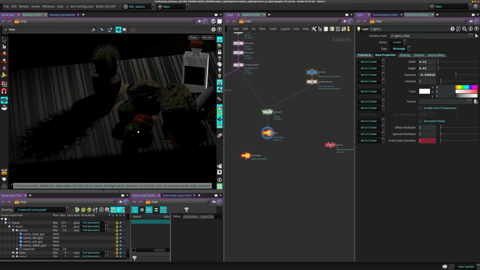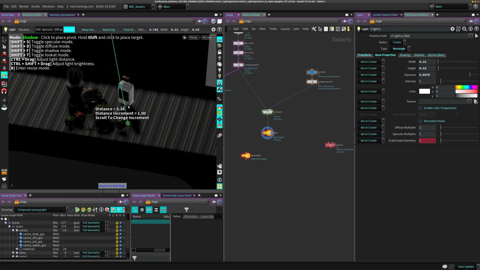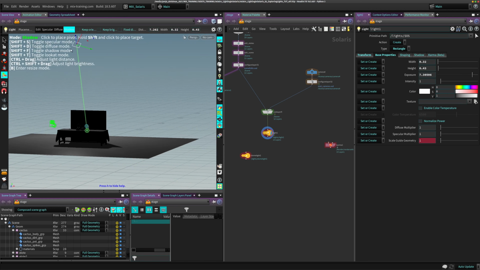So it's pretty nice. Of course, since this is 3D, not all shadows are pointing in this direction, right? Because this light is here. But if you want to have your shadows all pointing in one direction, you can press Ctrl and drag it further away. So now you can see my light is really far away over there.